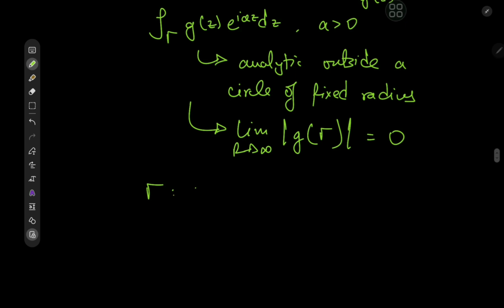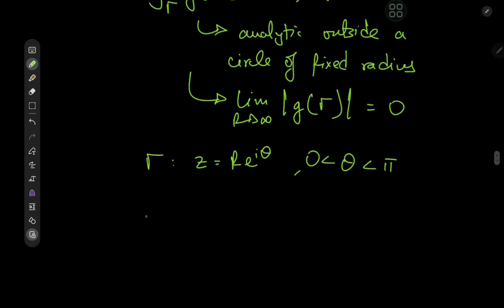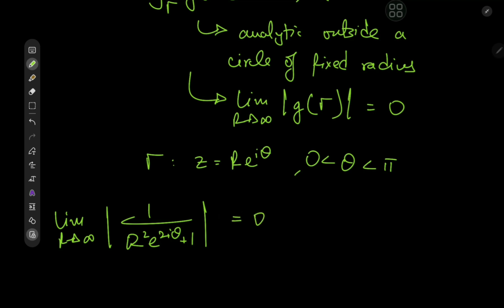Now, any complex number z on such an arc can be parameterized as r times e to the i theta, where r is, of course, the radius of the arc, and theta is bound between 0 and, oh, terribly sorry about that, it's supposed to be bound between 0 and pi. Okay, cool. And in our case, we have z squared being replaced by r squared times e to the 2i theta, plus 4. The absolute value of this function in the limit as r tends to infinity does indeed equal 0.